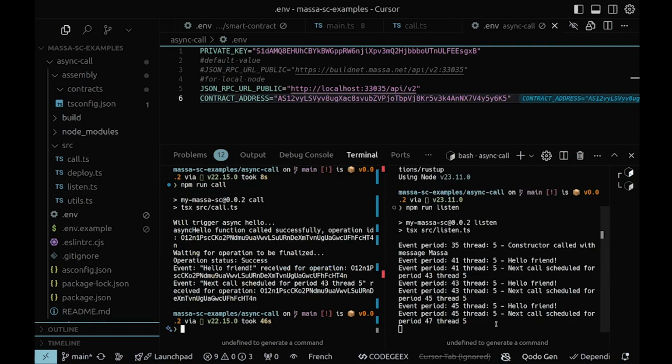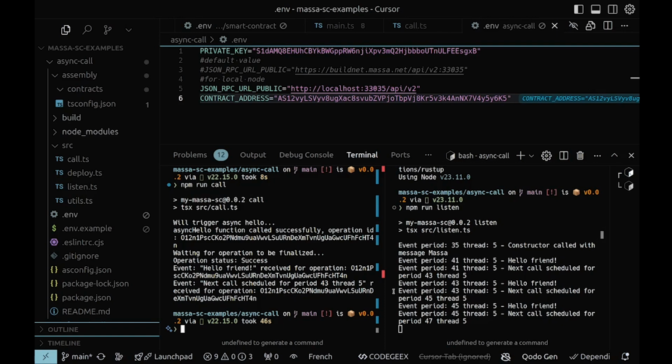An important thing to note here is that async calls are simple and cheap, but the execution of async calls is not guaranteed. Such a call may fail if, for example, the async pool of execution, a pool where any async operations are stored, gets saturated.